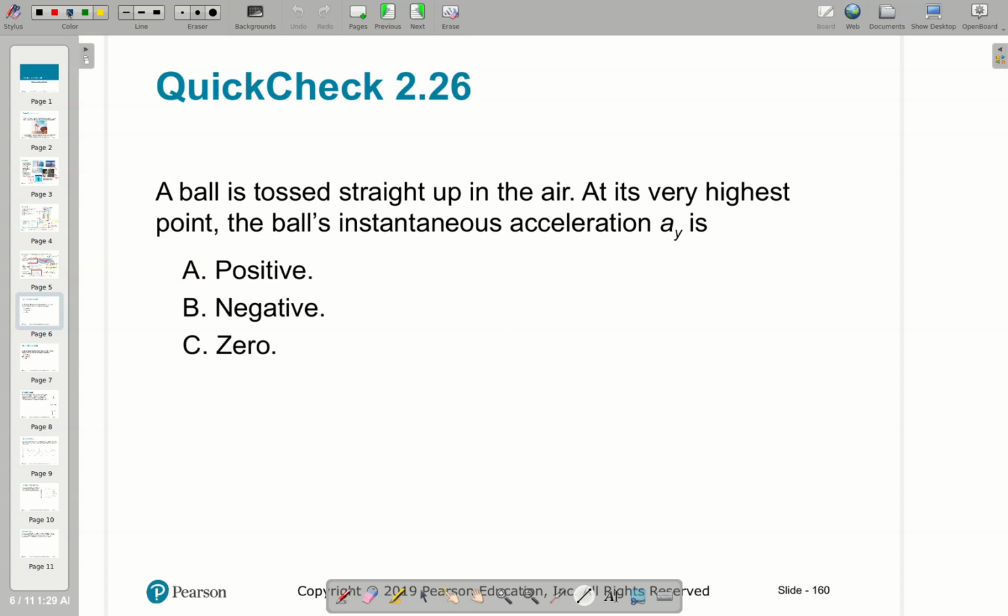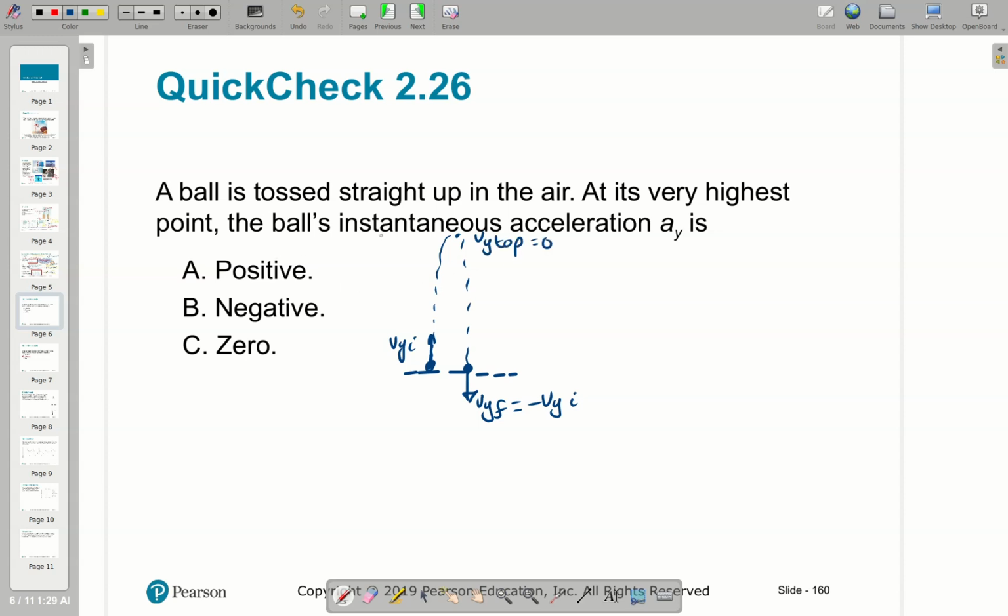A ball is tossed upward. So we looked at this motion already, right? I'm tossing a ball upward. It will go up, up, up, come back down with the same magnitude, opposite in direction, velocity, right? Vy initial, Vy final equals minus Vy initial. At the top, Vy top is 0.